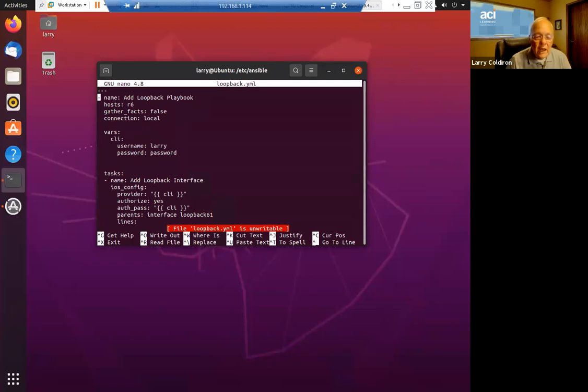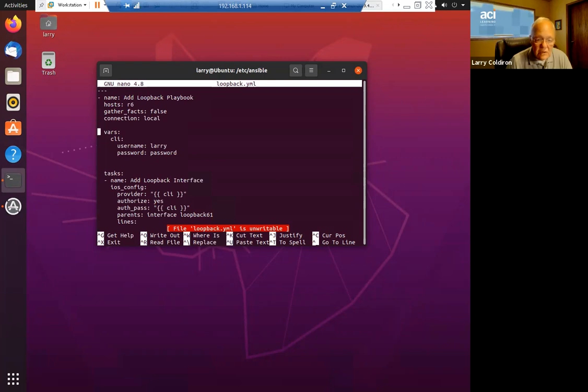So this is what a YAML file looks like. In the YAML file, spacing makes a difference here. The name here is going to be the play, and this is going to be a playbook. So this is going to be a play. The name is add loopback playbook, and for the host here, I'm just going to use R6. The host file, I'm going to use R6 out of it. And R6 is in here. Create a host file that's associated with its IP address to do these things.